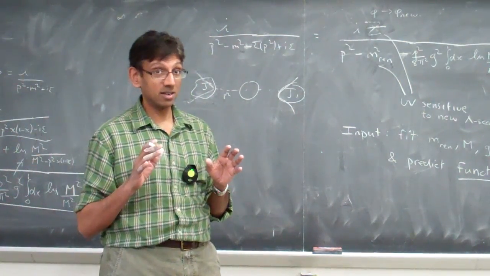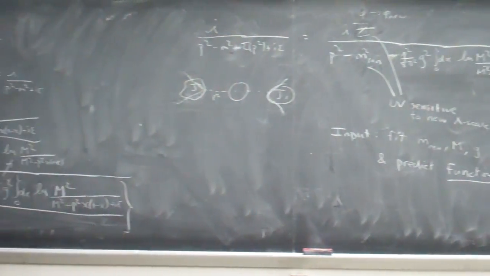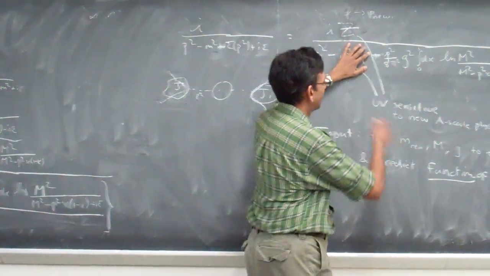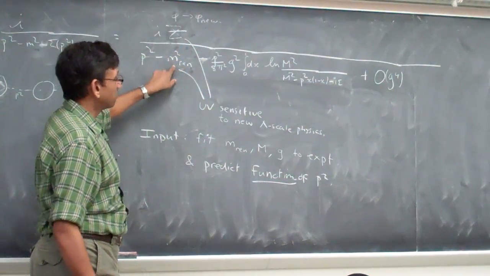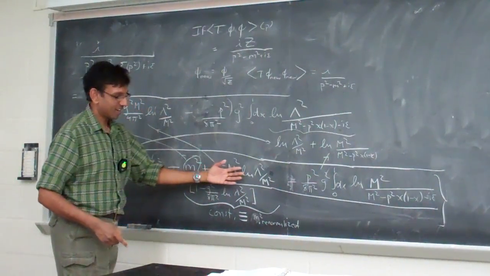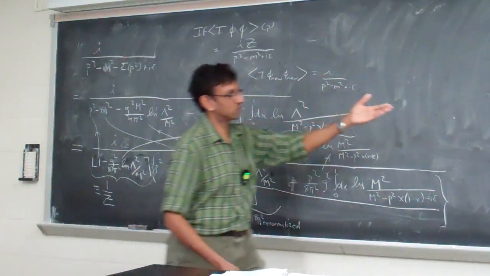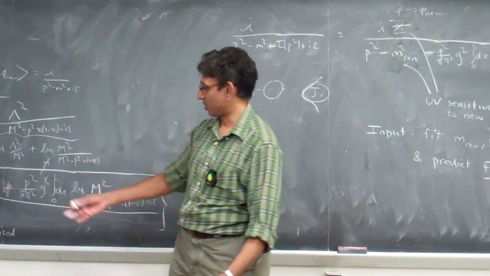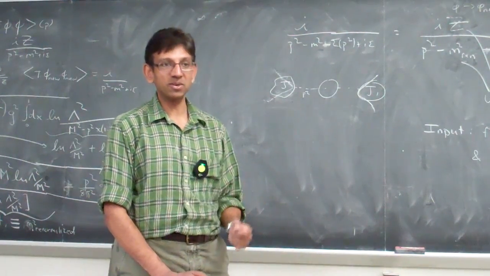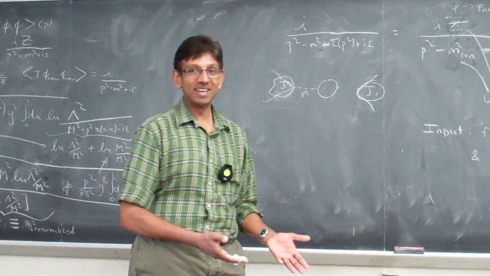So what we're noting here is, if we take this as an input, rather than little m, then everything else is just a finite function. As an input, when we think about where did it come from, we might worry that it is a UV sensitive quantity, that I cannot just predict what this is by pure thought. It might be affected by all of these processes, this imagined new physics. But as soon as I take it as the input, I don't get a UV insensitive form, because form means write it in terms of something even more input-y. I have no more input.